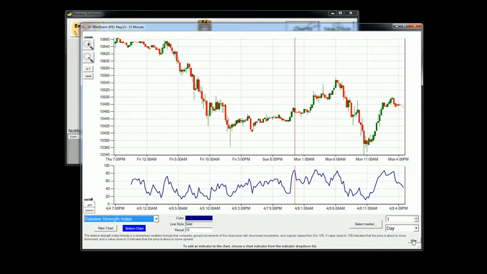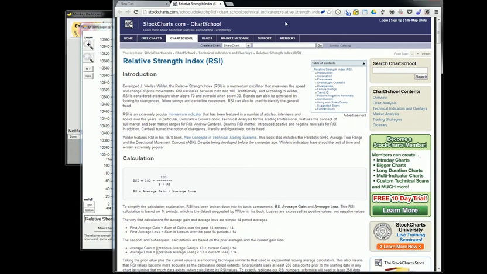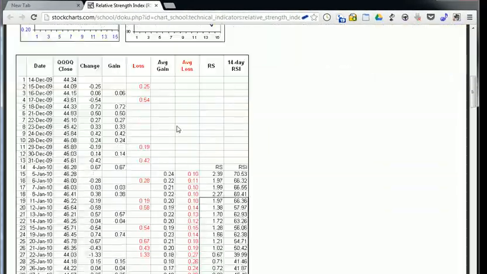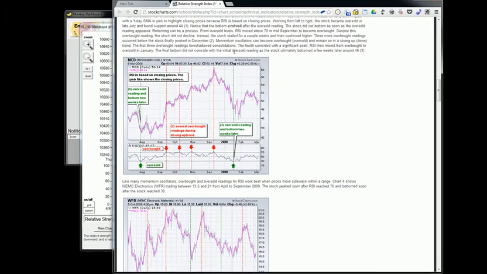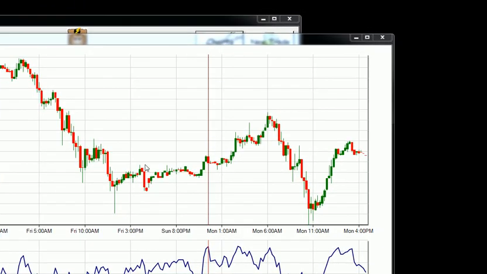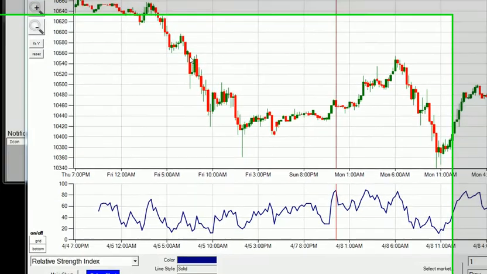And if this more button is enabled here for any of these indicators, so it'll do this for any indicator, it's going to give you at least a short description, and for most of the indicators this button that says more will be enabled, and I can click that, and it took me right to a web page that describes the relative strength indicator. So it's a real nice way to get to know these indicators, because there's a ton of them, and if you're like me, you don't know them all, and maybe haven't even heard of some of them.